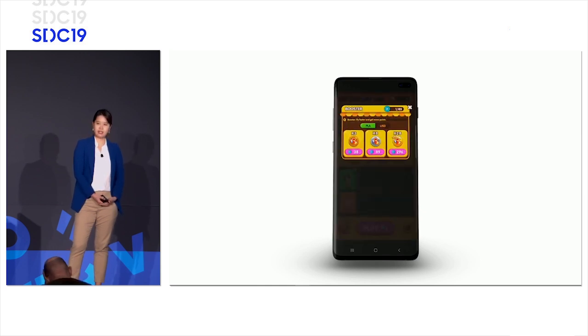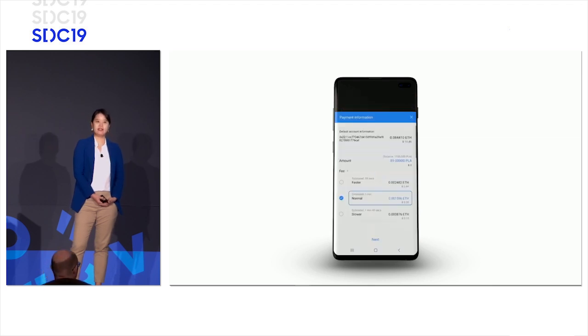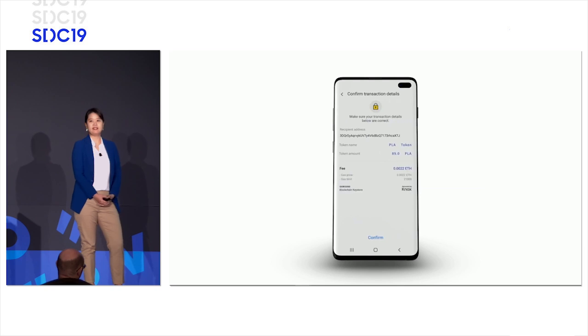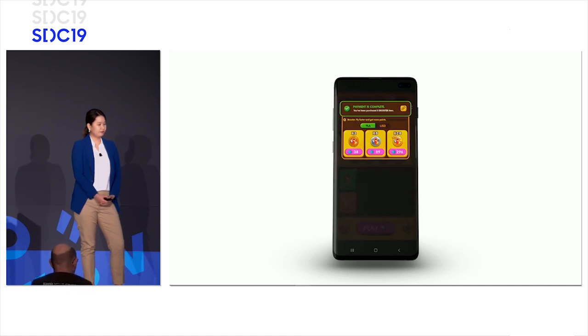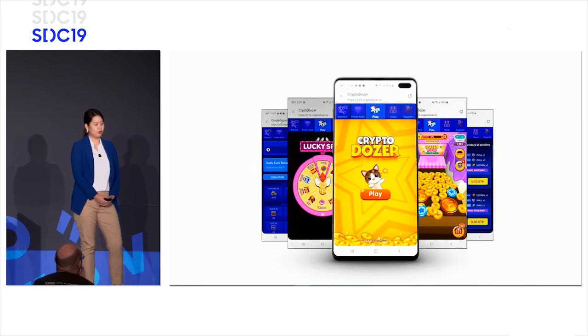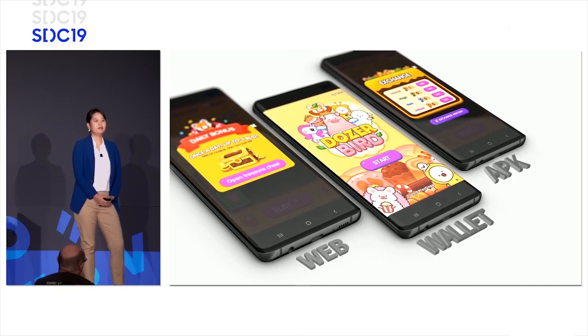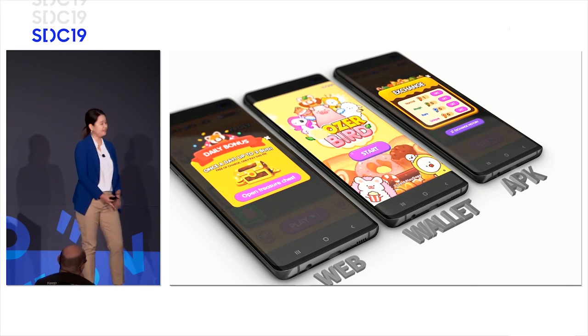And here is an example to utilize the simple payment UI for ERC-20 tokens. So there is the token name. It is made by the Platform SDK automatically. So there are several real examples to utilize Samsung Blockchain Platform SDK in several ways. It's up to you.